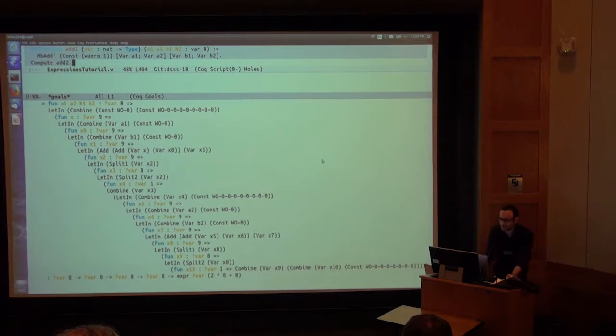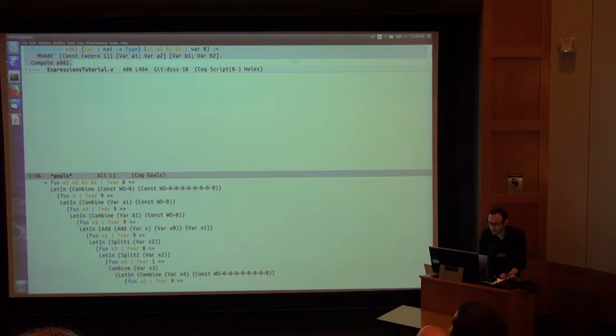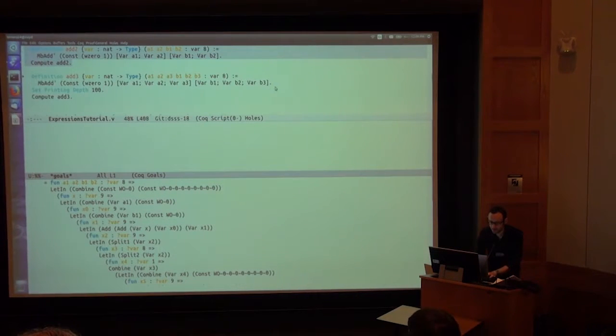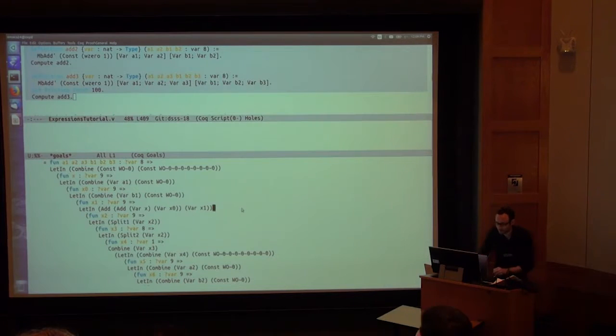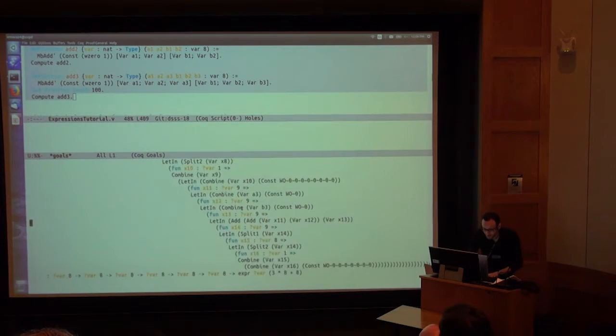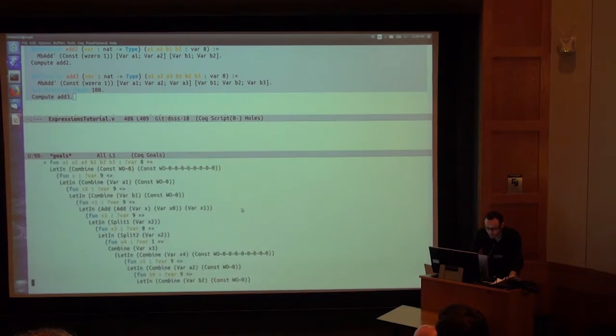We actually have let in preserved in that output, and it still has these little opportunities for arithmetic simplification, but we don't have the superlinear expansion by copy and paste that we got before. And even the 3 argument version is not too bad, though I had to increase the printing depth to make it all show up. Here it is. It's still linear, don't worry.